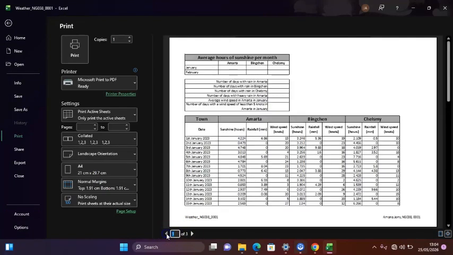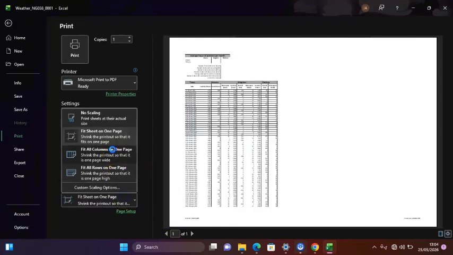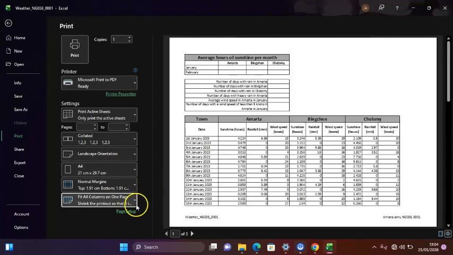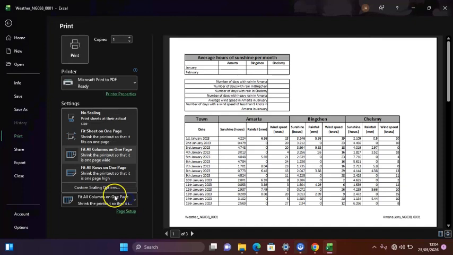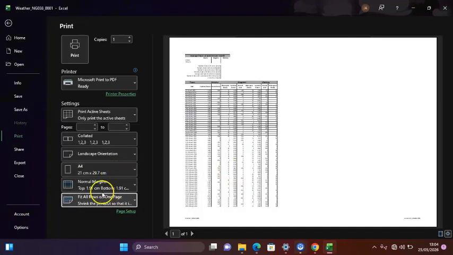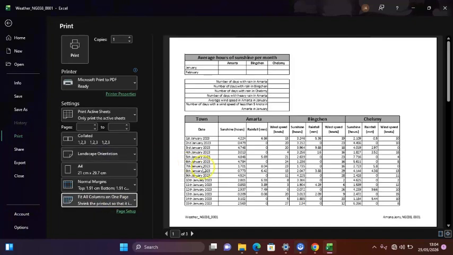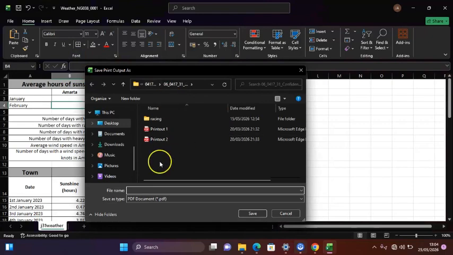Let's scale and see print. Okay, this doesn't fit. This doesn't. Okay, this fits, but into 3 pages. Let's do the last one. Okay, so this works better. So we're going to print this right as our evidence or as our first printout.